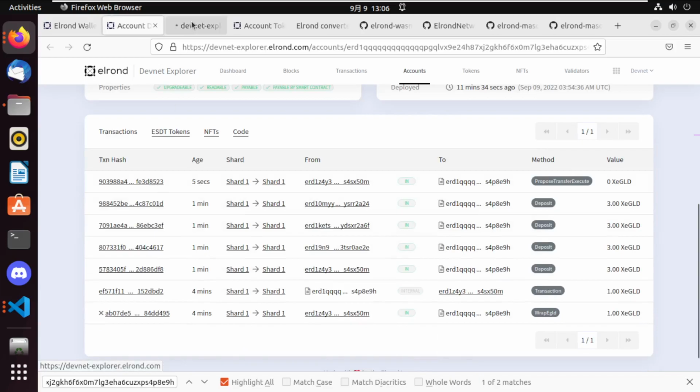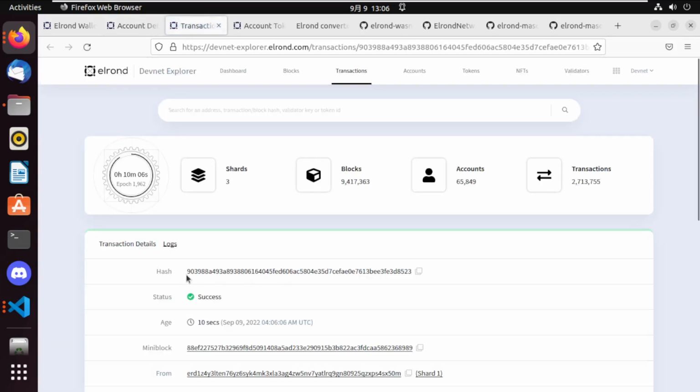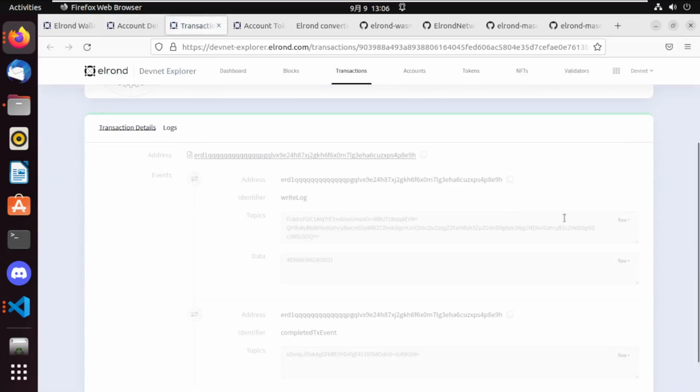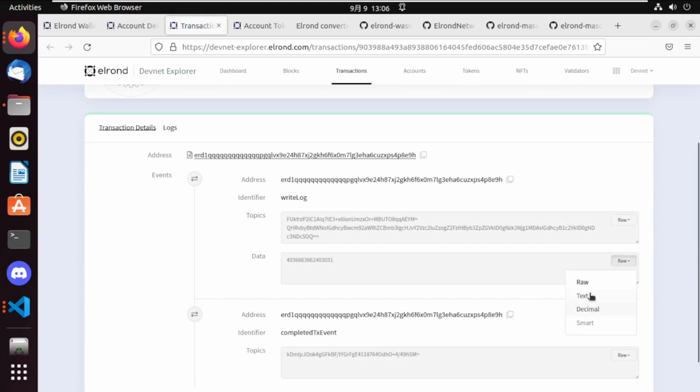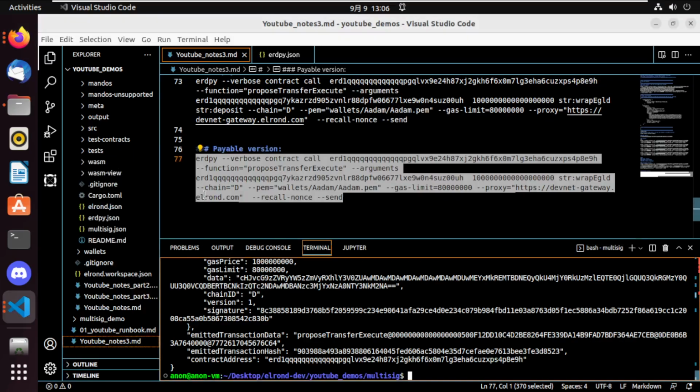Okay, we got our first transaction, or proposal. And it's going to be probably 1.0.1. Alright. So rinse and repeat. Let's see if we can do this.